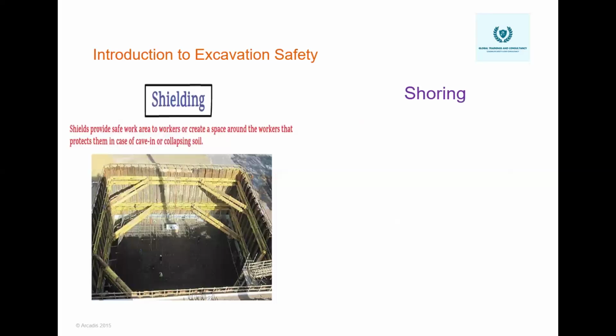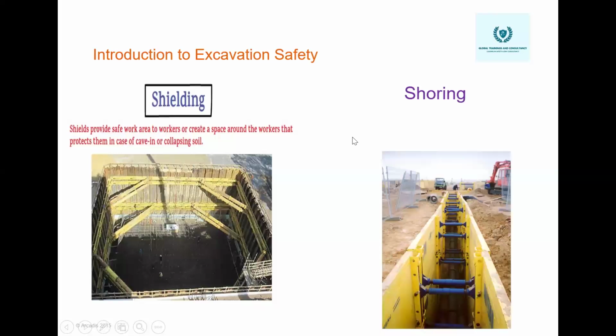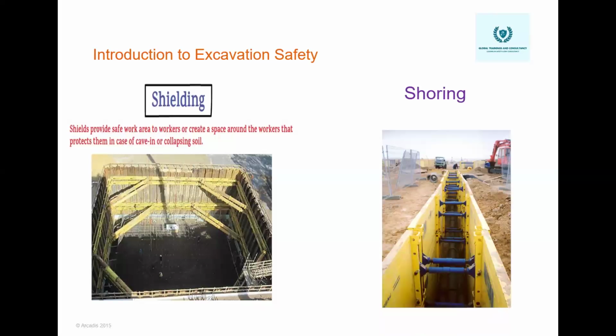Here is the shielding, the third method, where we put the sheets and we support them with hydraulic jacks to avoid any collapse, and people can work inside. This is mostly used for big excavations, big pipelines, or for chambers or manholes, or inside the sea. When we are going to construct anything inside the sea, inside the water, we use this type of method. The next method is shoring, which is mostly used for pipelines. They dig 1 meter and then put another shield, then another excavation, another sheet. So they protect the excavation from collapse.